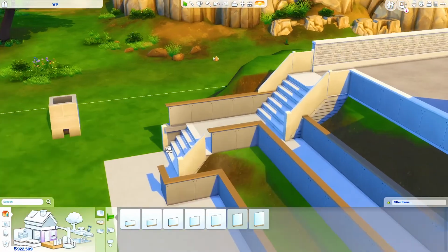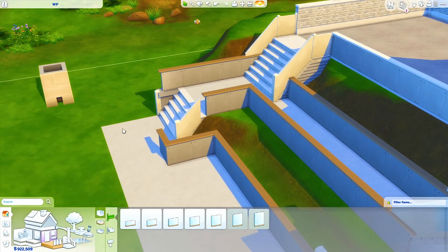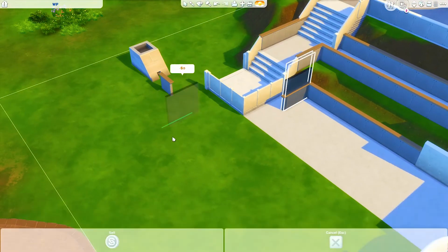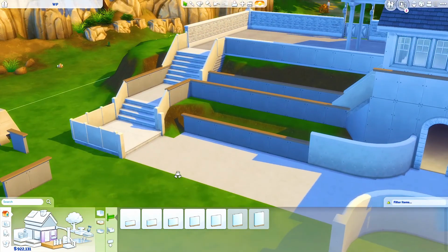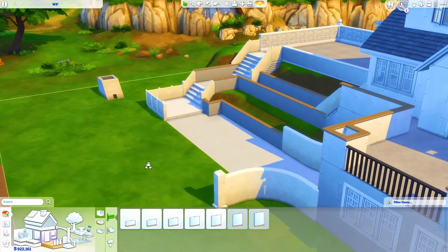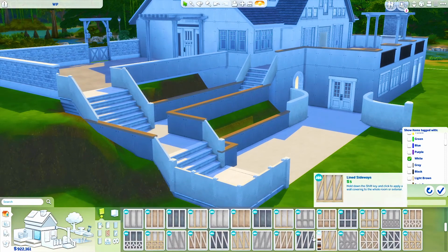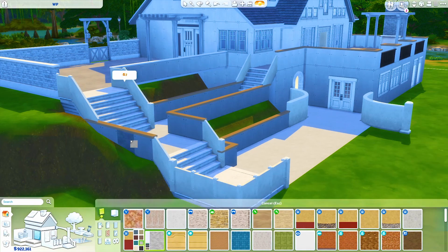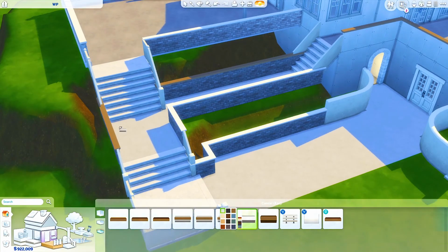And this is the other thing that was difficult. This house had very much continuity across the whole front, where the stone merged from the house into this big front deck, and then down the stairs into these walkways, like one big continuous unit. I really wanted to try to do that, even though I knew I couldn't, because in our game we only have set railings that we can choose from. So I ended up going with some plain white concrete railings, and then I blended those into the half walls. And then I started with brick, as you're seeing now.